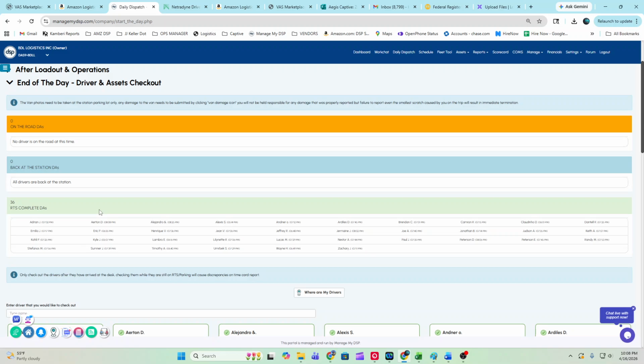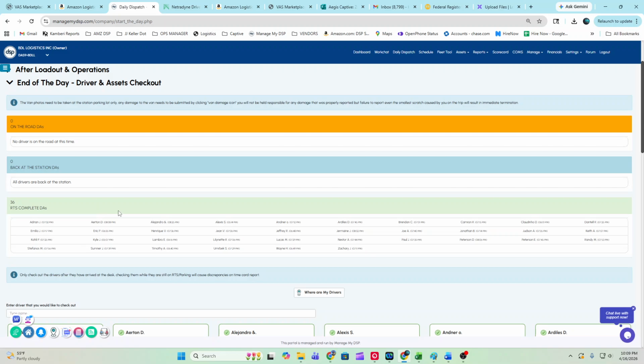How do we know where they are? We know when they are on the road because we know that they are not at the station. We know that they are at the station when they open up the app and start taking the end of the day photos.